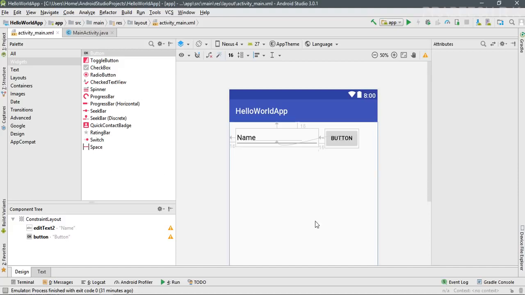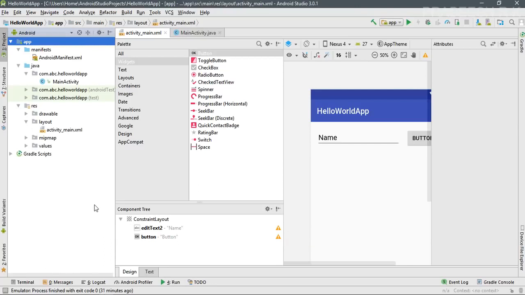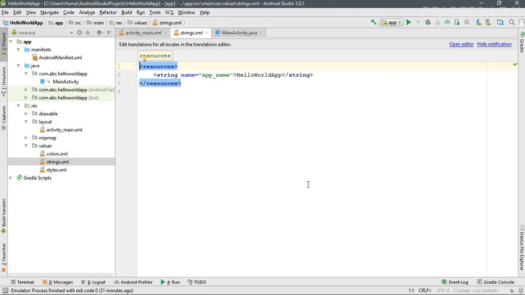So in Android you can place all the UI strings in a single place called strings.xml. So open project window, open the values folder, open strings.xml. You can place all the UI strings within this file. So by placing all the UI strings in a single location, you can easily modify them. Also, you can easily localize the string value. That means if your application supports multiple languages, you can apply different language UI strings within this single file. Don't worry, you will learn it in the coming up episodes.